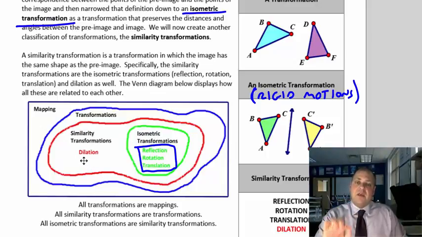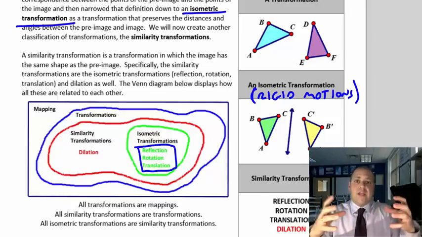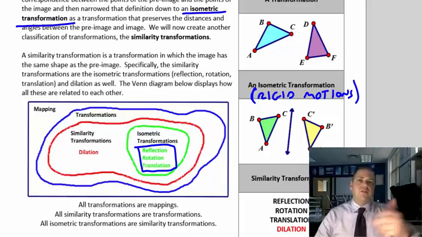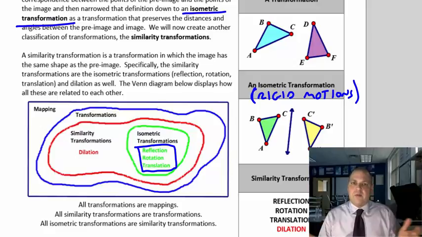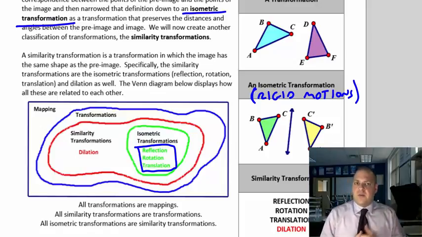But a dilation is a size change. However, it keeps similarity. So a similarity transformation is all of these things. A dilation is, and reflection, rotation, translation. Because if you're congruent, you're also similar. If I said two things are identical, I'm not going to say that they're not similar. They have to be at least similar to be identical. We're just going further and saying they're congruent, they're identical. Someone might say, well, they're similar. Yeah, they're similar, but I say no, they're exactly the same.